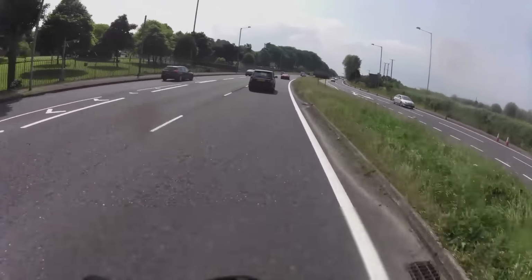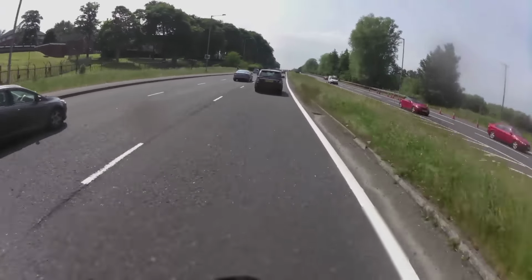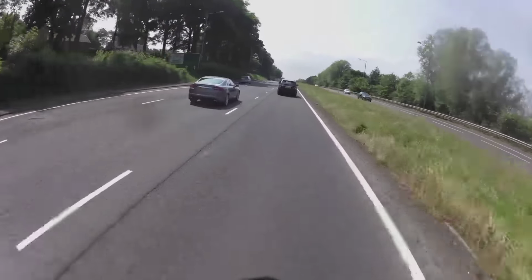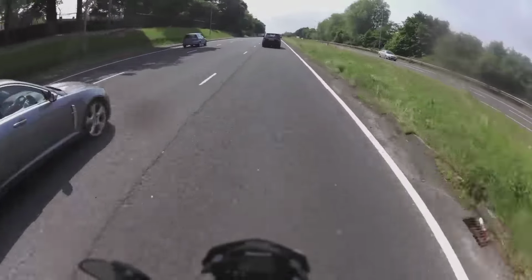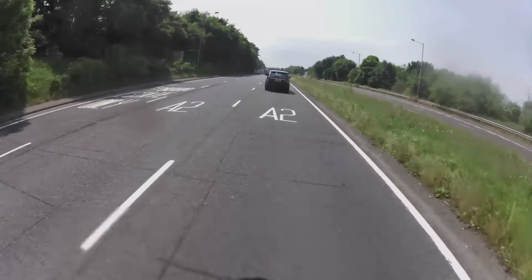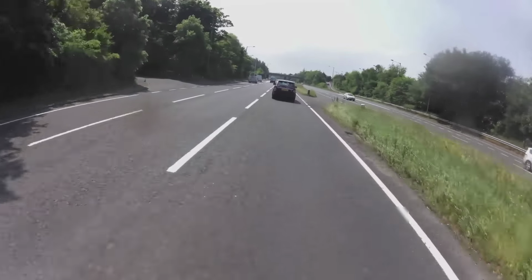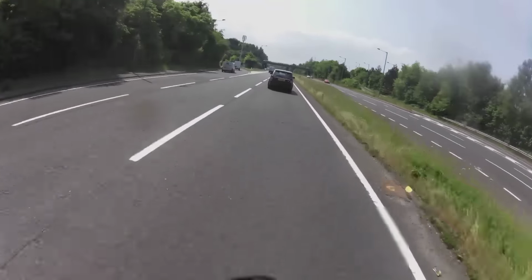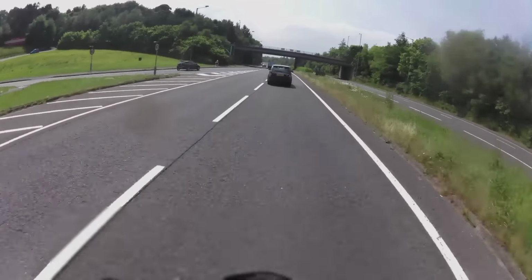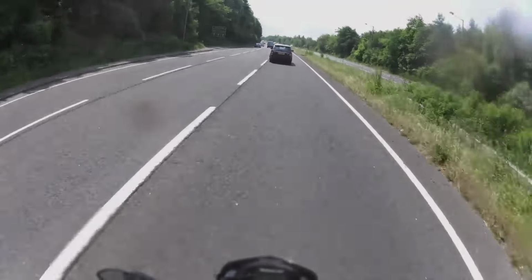Seat firm, very firm. I haven't ridden it too far, but it is very firm. Seating position, your feet aren't too high. They're quite high, but they're not too high. And you're slightly canted forward. Not uncomfortable, especially when you get up to 60-70 miles an hour. The wind pressure, with it being naked, holds you up. So not uncomfortable, and not in around town. It's not too far forward that you're weighting your wrist too much. So pretty good.